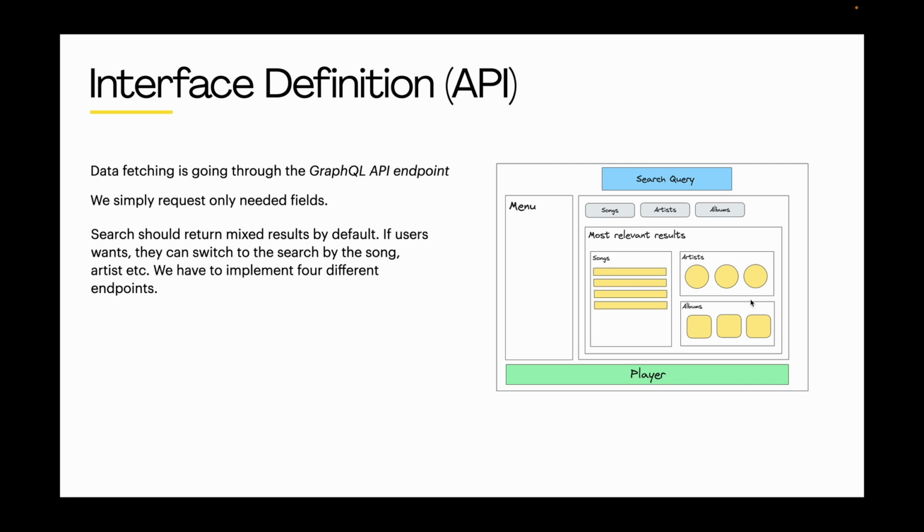We initially display, let's say, 5 songs, 5 artists, and 5 albums. The exact count depends on the screen size and can be larger on desktops. If this isn't sufficient, users can click on a More Results button for a specific entity. This leads to at least 4 distinct endpoints: one for mixed search results, one for songs, one for artists, and one for albums. The next significant topic is streaming, a core feature of our application.